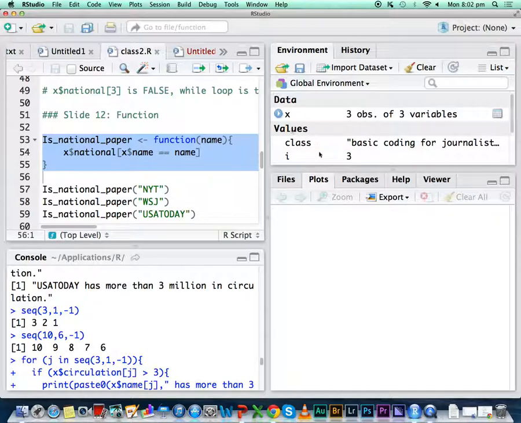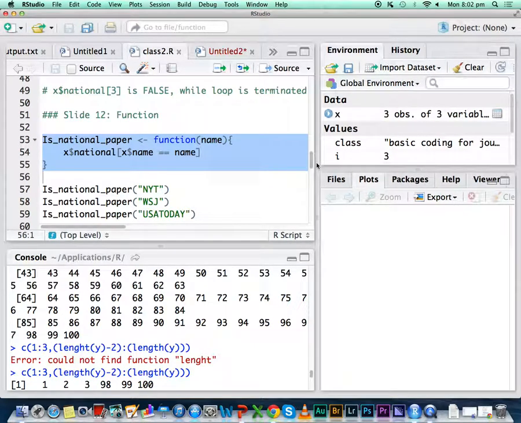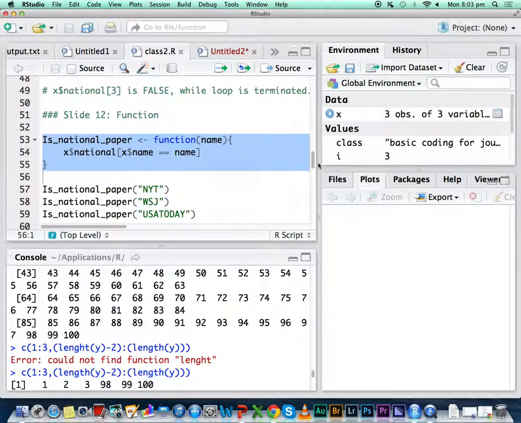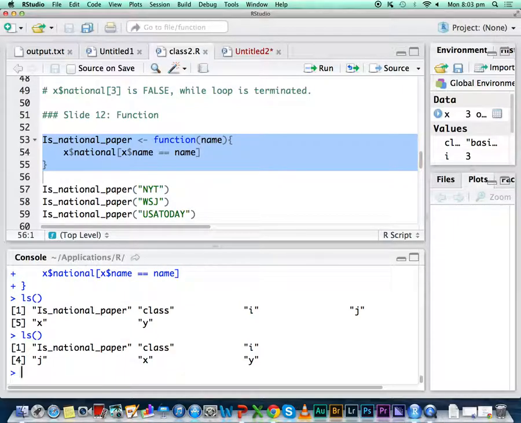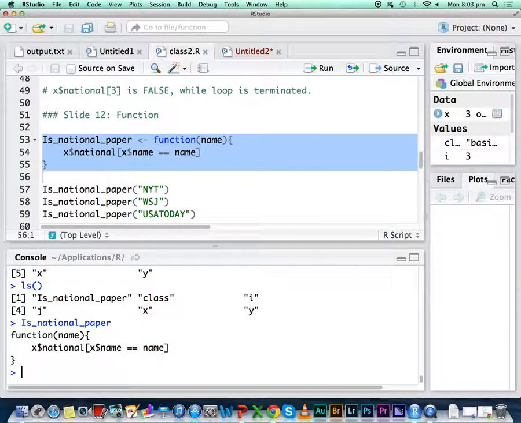Can you see it in? No, you can't see it in the environment. So this is the only way you can see what function you define, right? It is a list. If you want to see the function you define, you can just type list. And if you want to know the code you define for the program, you can just type the name, and it will display what you define, the function name. Okay, this is the function name you define.